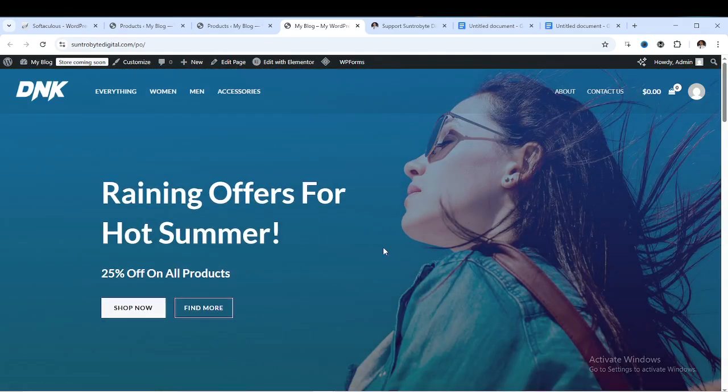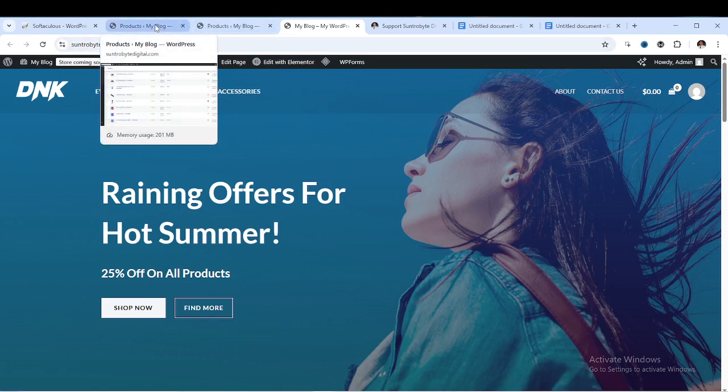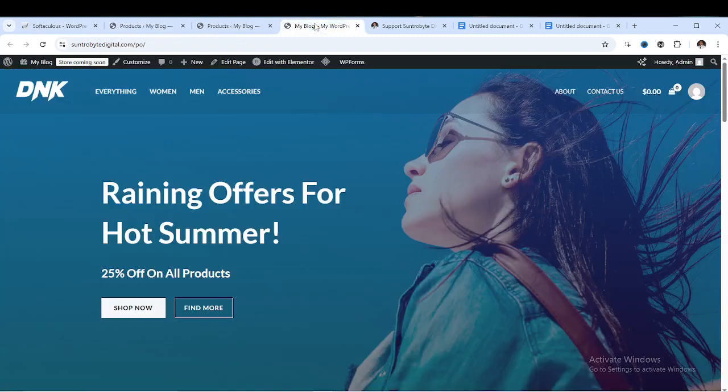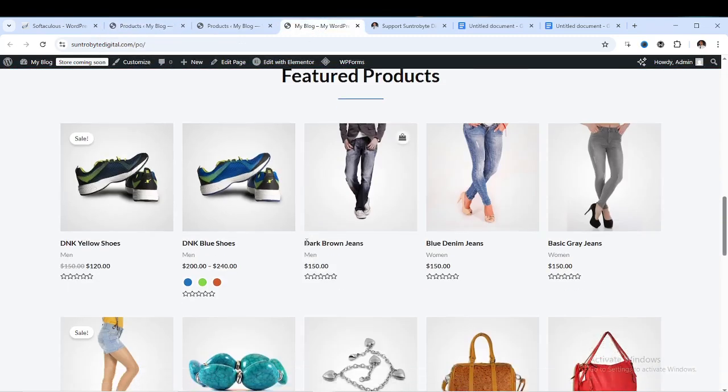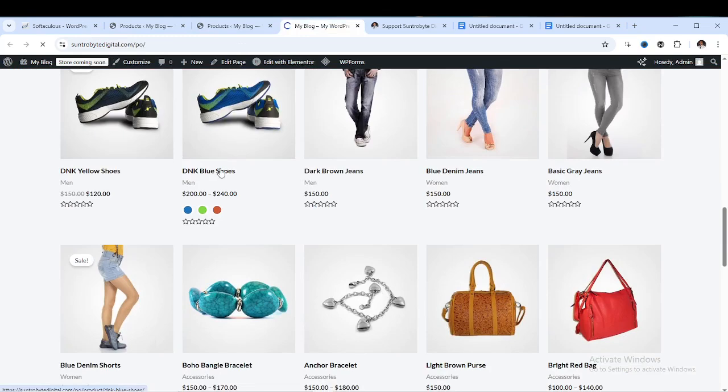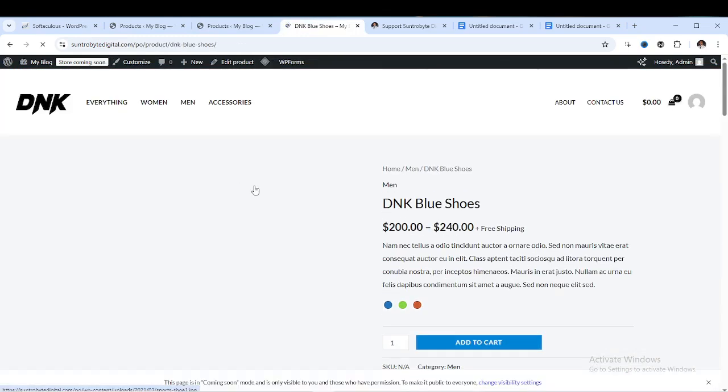Now what you are going to do here is, they have already created your menu. You don't need to suffer and try to create a menu, but I'll also show you how you can create a menu in case you want to change this particular menu or edit it. So now let's check any of these products. You can see that your site is running.